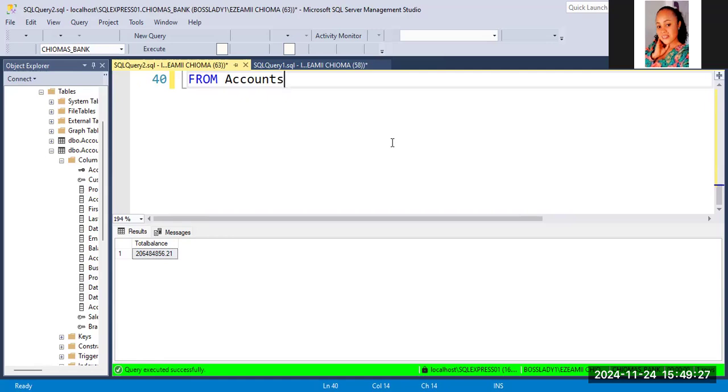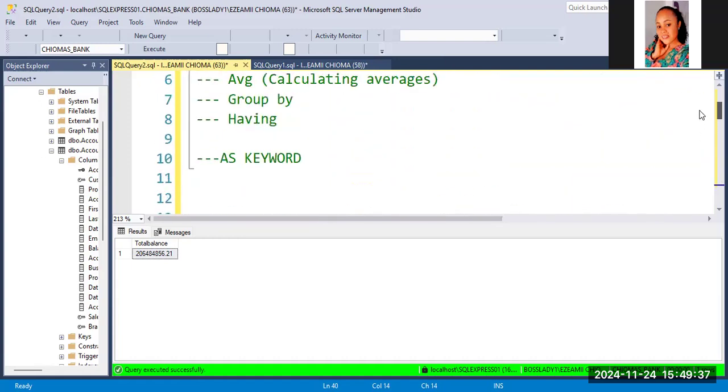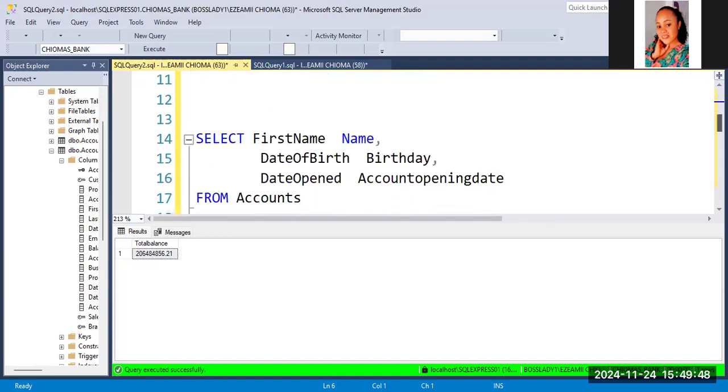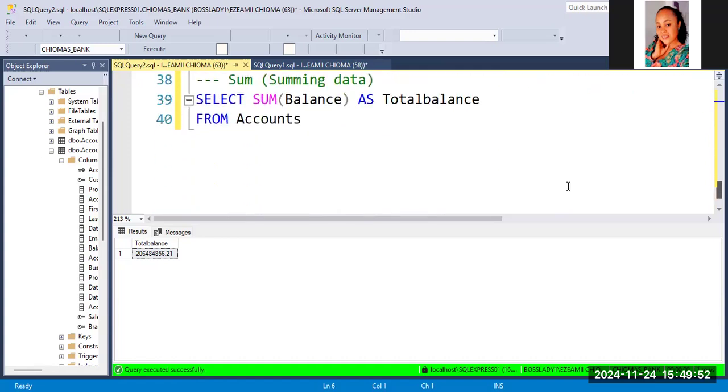Now we are going to move on to the next section. We're done with sum and count, so next is calculating average. Basically we know what average does, right? Average is going to sum up the data and then divide it by the number of rows.